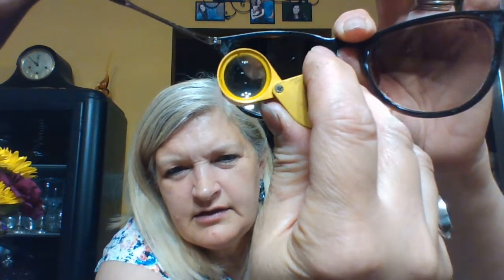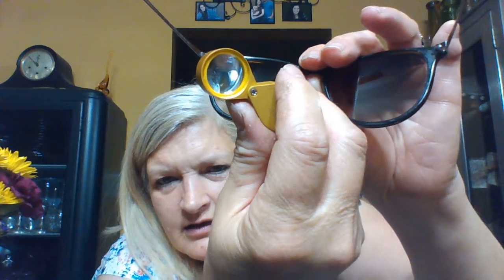See if I can get it where it's not in the reflection of the light. I saw it better when I was angling it in the light. Okay, so right there. Let's see if I can angle it. You're only going to be able to see it in the light, I think. So it's an R and a B. So I'm just letting you know it's there. You could kind of see it when I held them just right, and the light reflected right there. It's an R and a B.